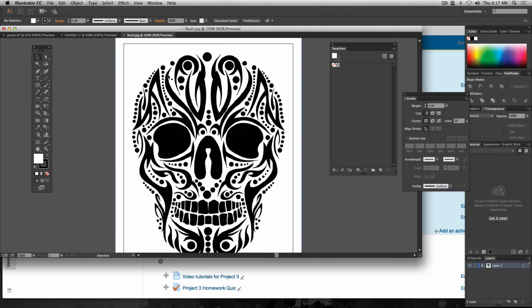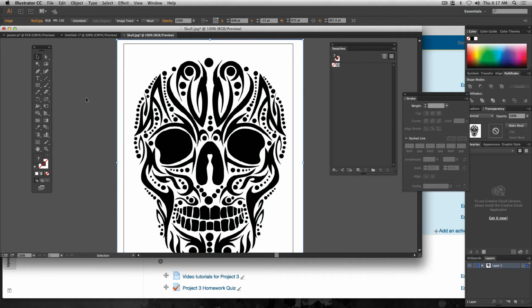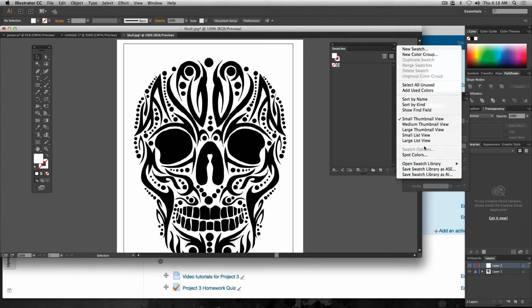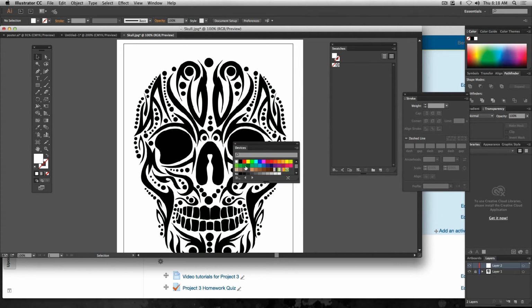The image that I've given you is just a complete vector image. What I want you guys to do is to redraw the image, and I want you to fill it in with different colors as best as you can. We saw how to make a transparent tracing layer, so the way I did it was really, really quick. But let's choose some, let me get my swatches. There we go. I don't see my default swatches. I'll open up my defaults right here. And I'll work with red.